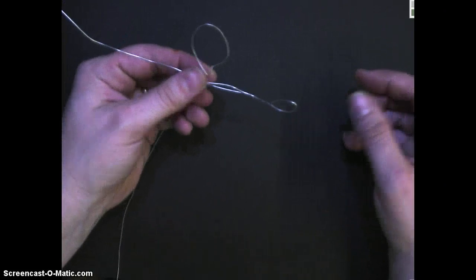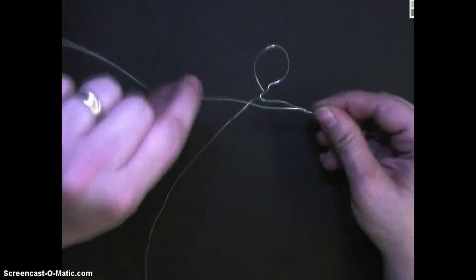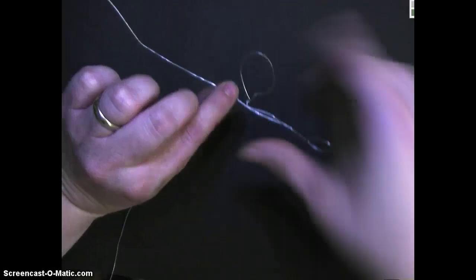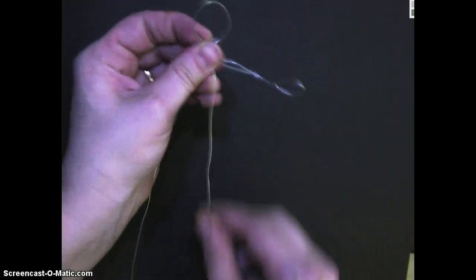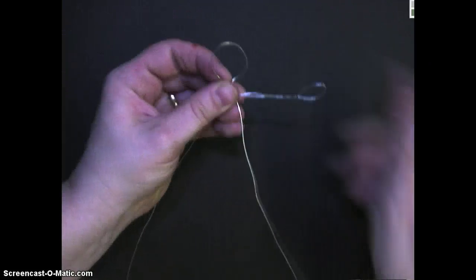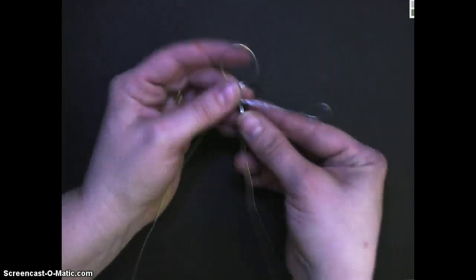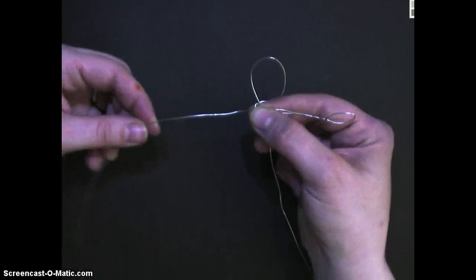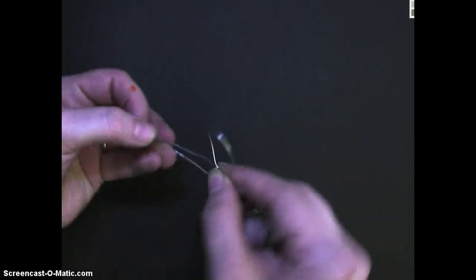This little piece of wire that's still hanging around, I'm going to take that and fold that under the head so that it comes straight down. Okay, so there's my right arm. Now I have that other piece of wire hanging out over here on the left side. I'm going to do the same thing I just did, except I'm going to fold it in this way.